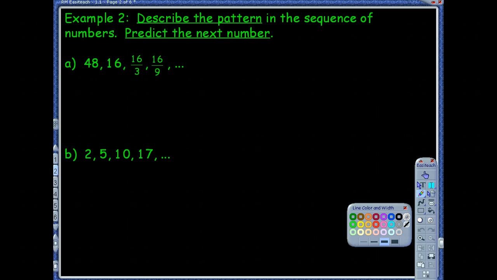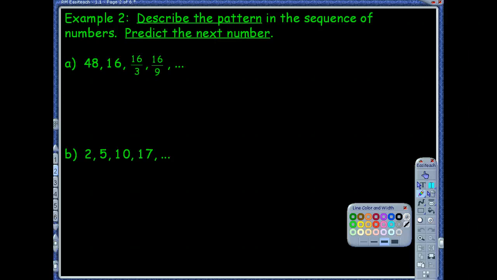All right, so now, Mrs. Palermo, we've got some sequences of numbers, and we need to be able to predict what that next number is going to be in this sequence. What do you notice is happening each time? First of all, do you think I can get a calculator out and test this? I think this would be a great idea. Okay, so I'll get my calculator out.